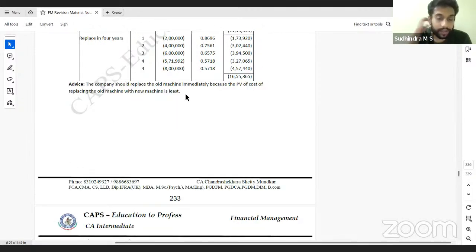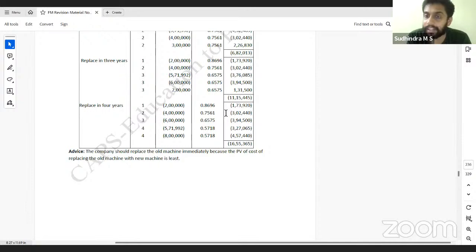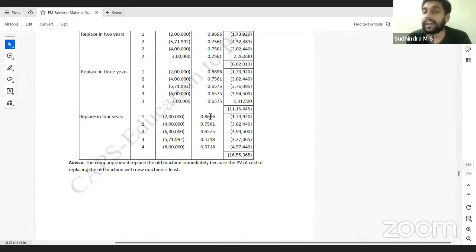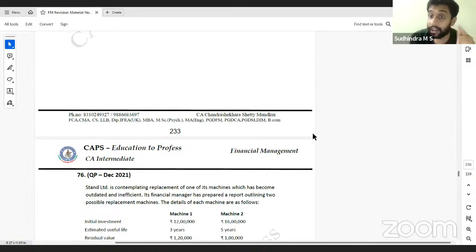So these kinds of questions also will be asked. Now, simple. What you have to do is solve all the problems in this material. It's a compilation of all RTPs, MTPs, and question papers. Normally, questions will be repetition. The pattern of the questions will be repeated in FM. Very rarely will a new pattern be created and asked. So it's always better if we are thorough with all these problems. If we are thorough, you'll get full marks because you will have gone with the same flow and you'll get the correct answer.